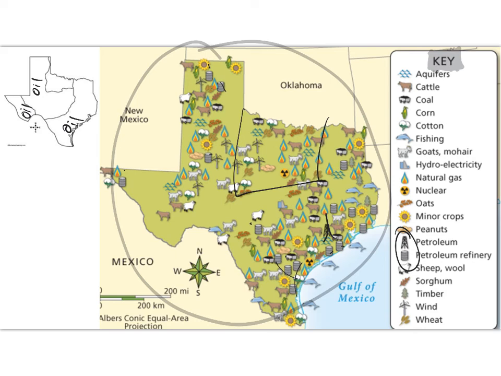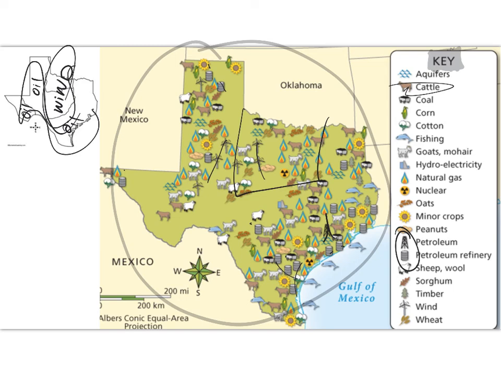But the good news is that they have wind, and they share that. They share that wind. So there's wind here and in here. These three have oil in common. These two have wind in common. Keep that in mind. I mean, the whole state kind of has cattle in common. That's cattle right there, that funny looking thing that looks kind of like a horse, kind of like a cow, kind of like a cat, kind of like a dog. That's cattle.